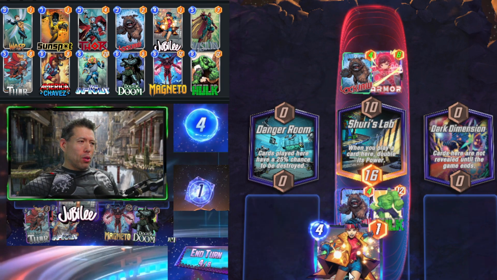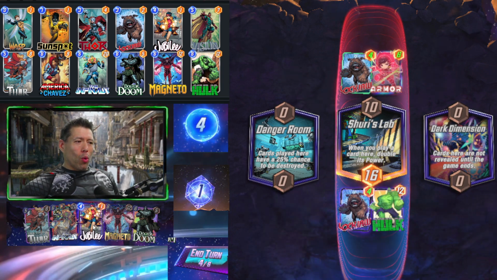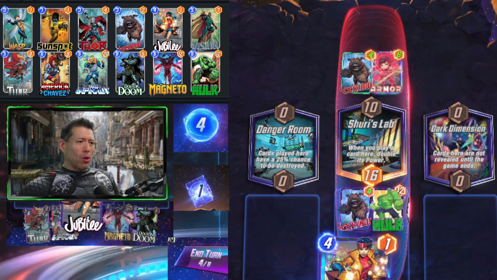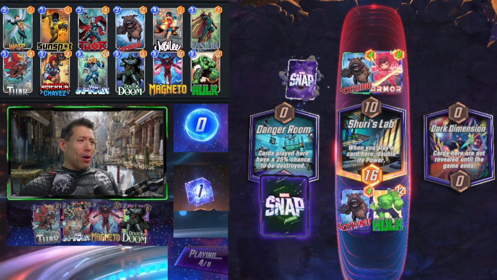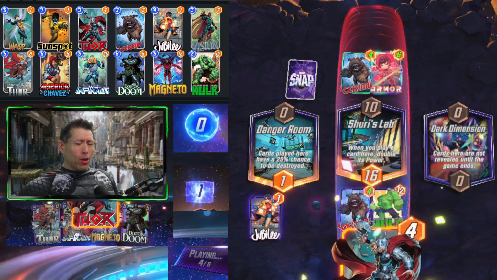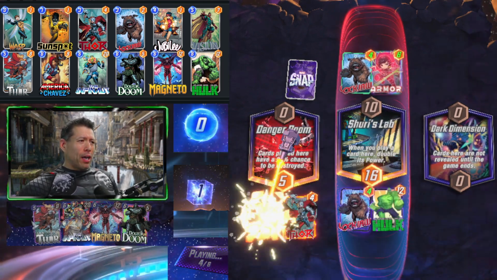So what I think we'll do now, we could play a Jubilee on the Danger Room, or we could send her to the Shuri's Lab. I think we go Danger Room, see what we can get out. We can get a Thor. There's a Thor, so hopefully we get Mjolnir. So it does make sense to play Jane Foster.